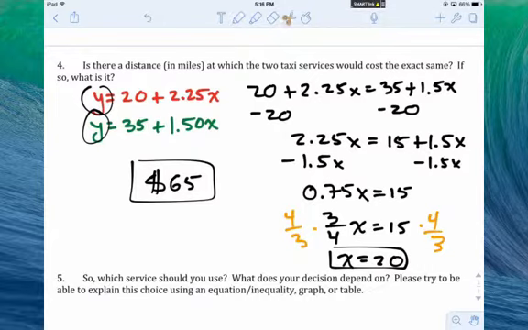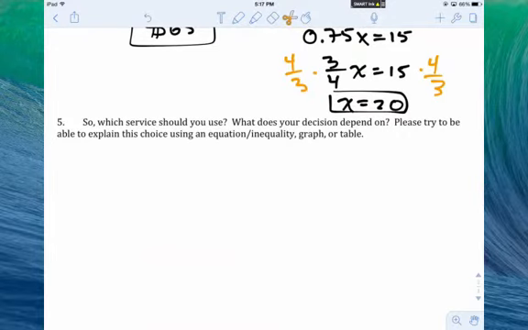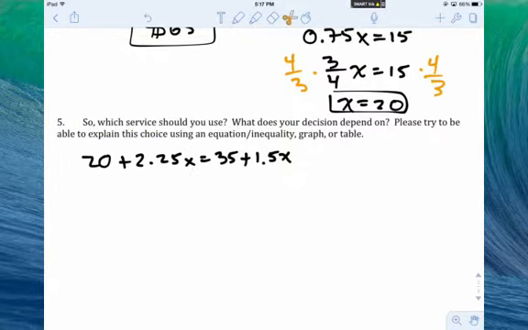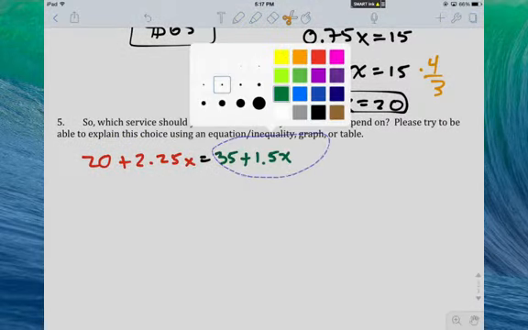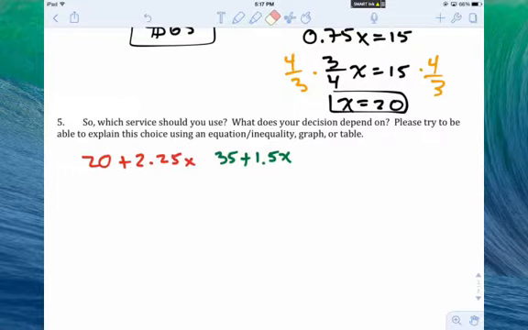Well, I think it totally depends on how far away your parents live. Maybe you could use your intuition to figure out when you should go with Discab and when you should go with Vicky's, but let's formally show how to find this with equations and inequalities and graphs and tables of values as well. So remember that here in red we've got Discab, that's their cost function, and here in green we've got Vicky's cost function. And so if you want to find out when Discab is cheaper, all you've got to do is solve this inequality. Find out when this cost is less than this cost.